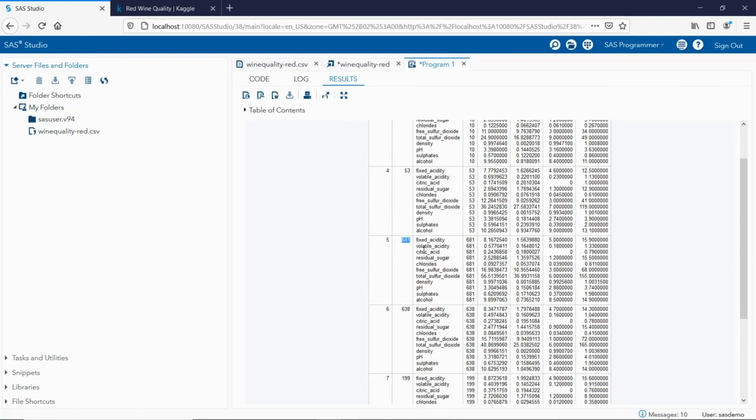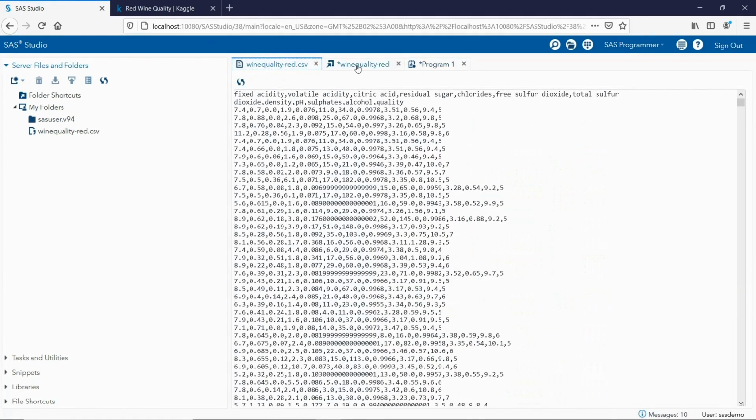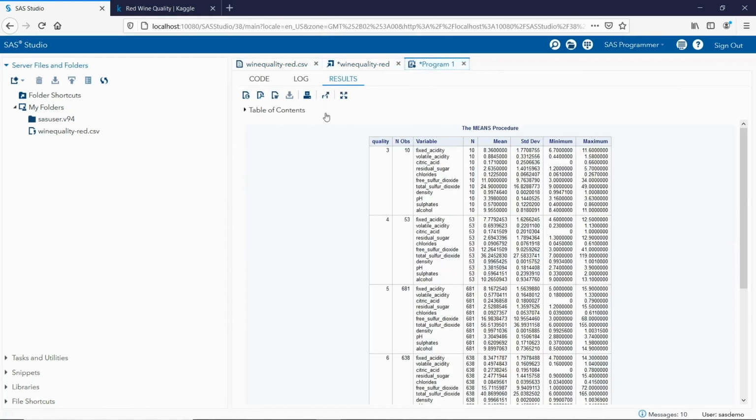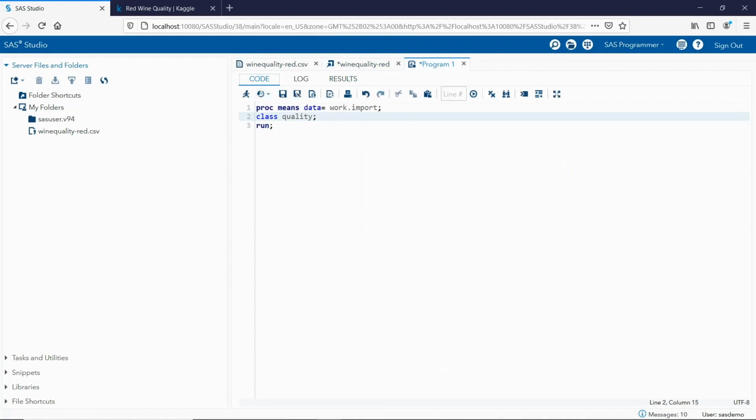We can also see that the lower quality scores have fewer observations in comparison to the quality scores in the middle of the scale, like the scores 5, 6, and 7. The higher quality scores also have a lower amount of observations in the group.